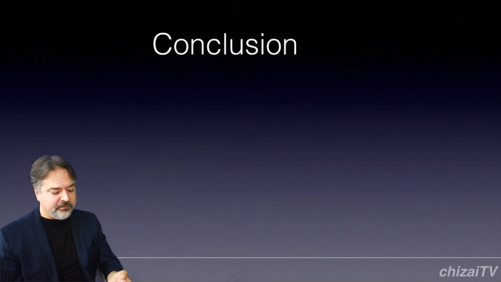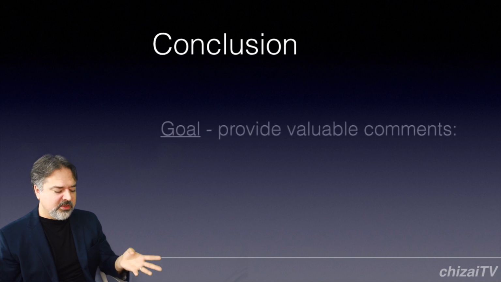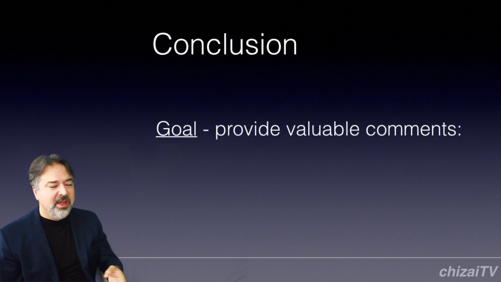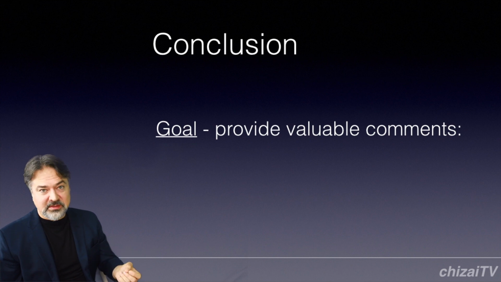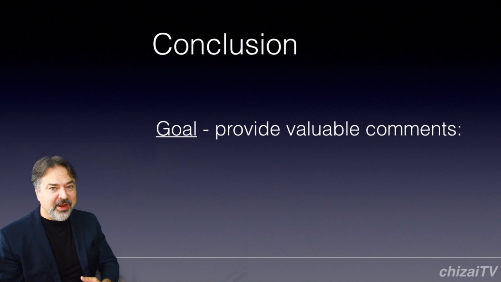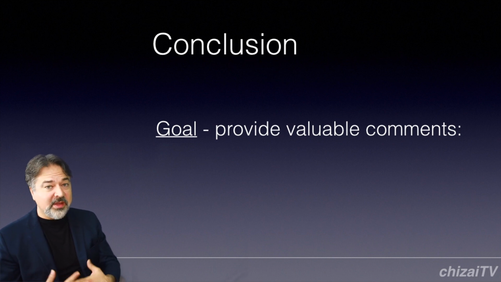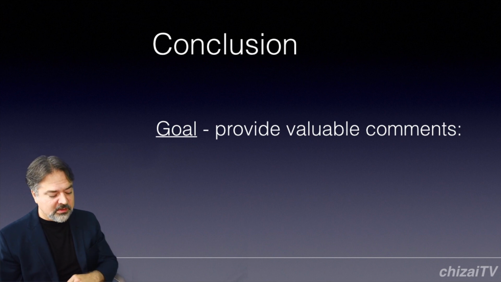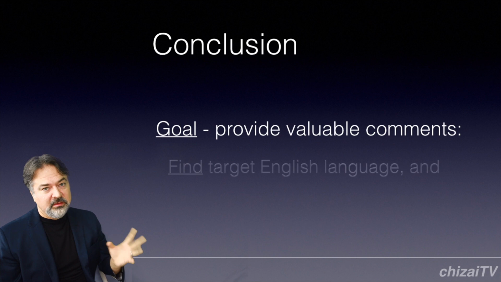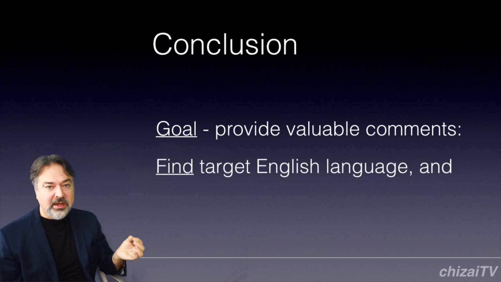So to conclude, the goal here is to provide valuable comments. Machine translations are getting better these days, and as human beings who are being paid to translate, we have to show some value. And providing these kind of comments, I believe, is a good way to show value to your clients. So, number one, find that target English language.